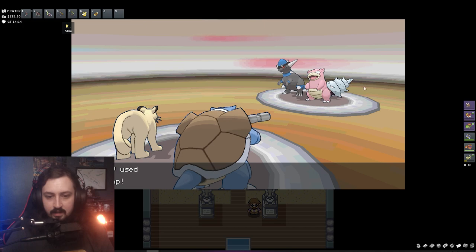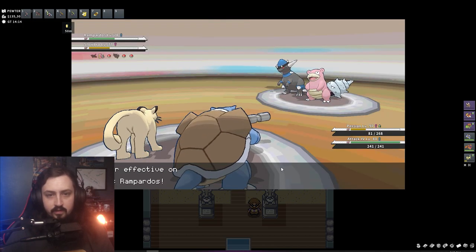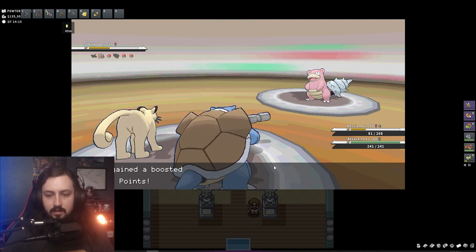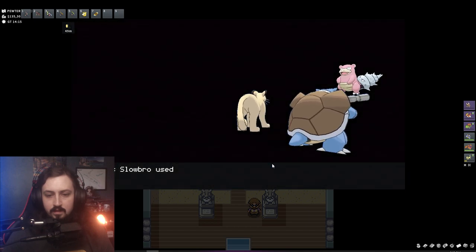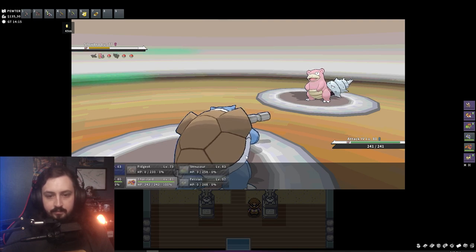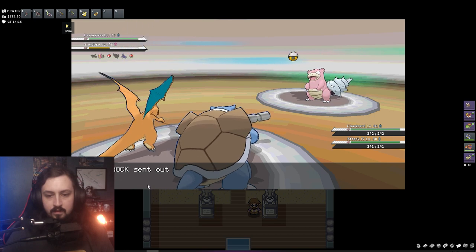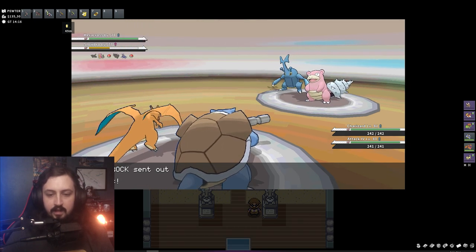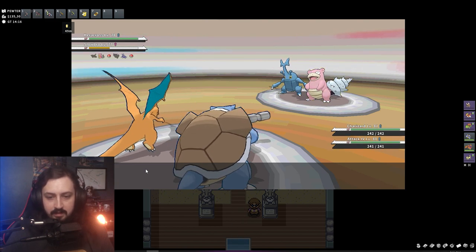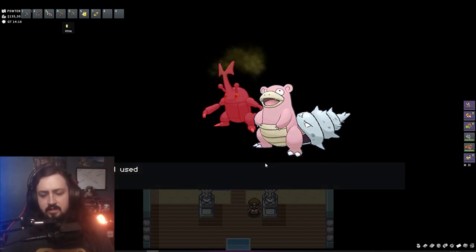I foresee a full restore for Slowbro here soon. Shit. Well, that's not good. Heracross. Okay. Heracross works. Don't miss. Whatever you do, do not miss. Ice Beam, let's see if we can freeze you up. Yes! You didn't miss. That should take out Heracross.